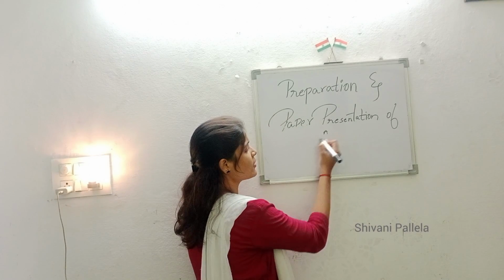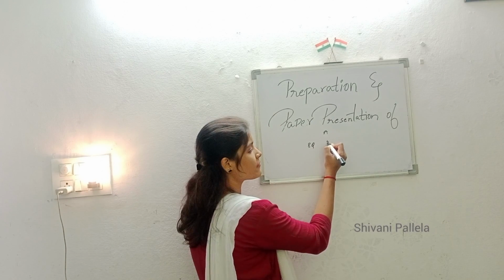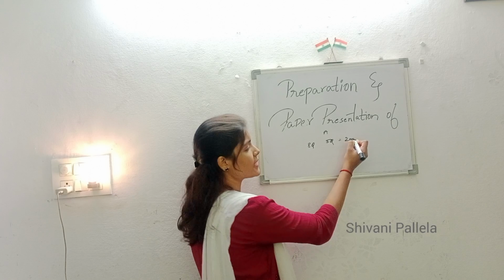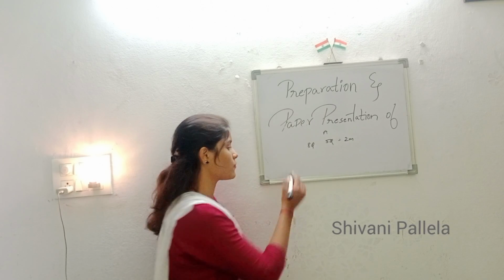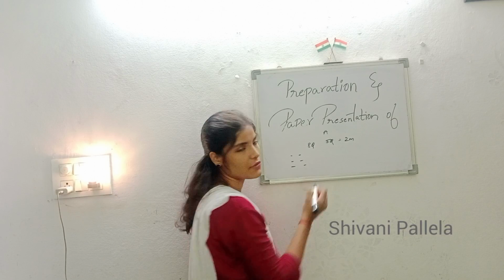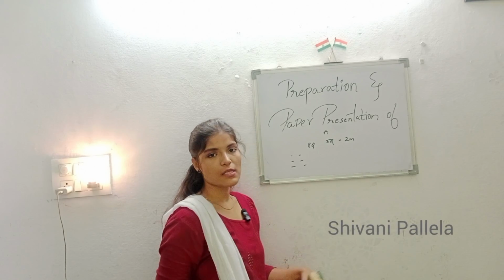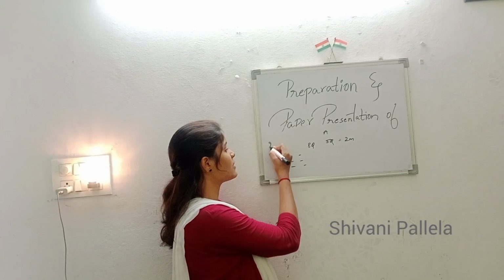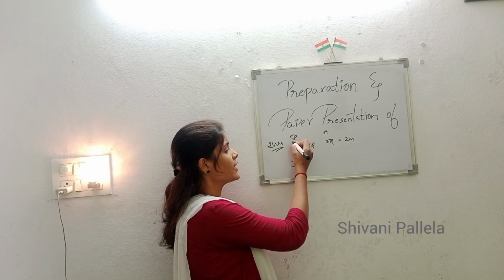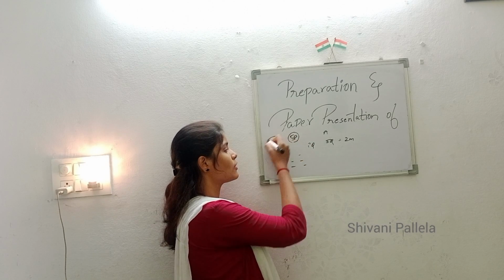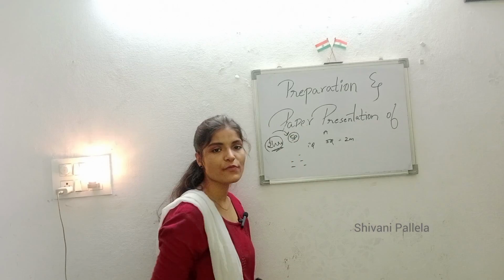Part A has 8 questions. You need to attempt 5 questions. Each carries 2 marks. For 2 marks, 5 to 6 sentences is enough, so 5 to 6 lines is enough. No need to write big answers, because your time duration will be only 2 hours, and the total is 50 marks. You should complete this 50 marks question paper in these 2 hours only.